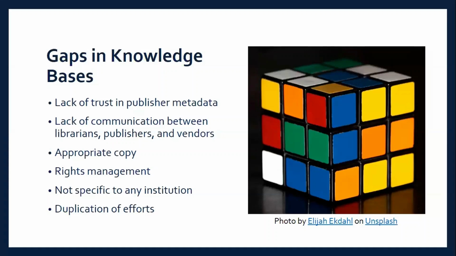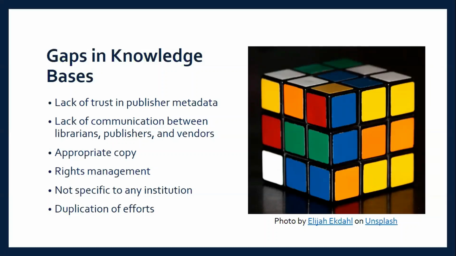So to talk a little bit about entitlements, the appropriate copy problem is still an issue, and it promises to remain so when we have a hybrid environment of access that includes aggregated access, subscribed access, pay-per-view access, DDA, EBA, and open access. And it doesn't even take into account that many of our users are doing their research and finding content entirely outside of our platforms and affiliations, which means there's not always a system to play traffic cop and direct the user to the most appropriate copy.